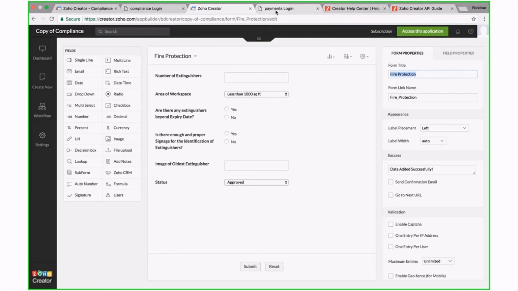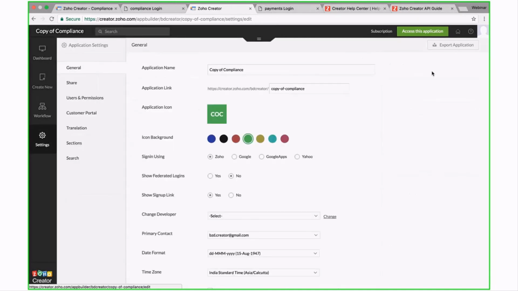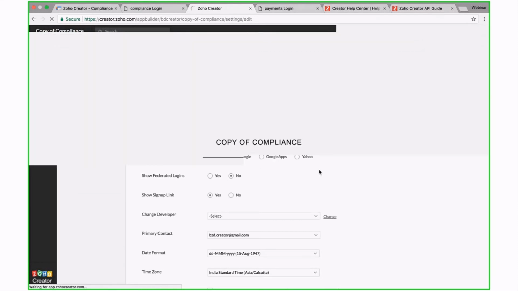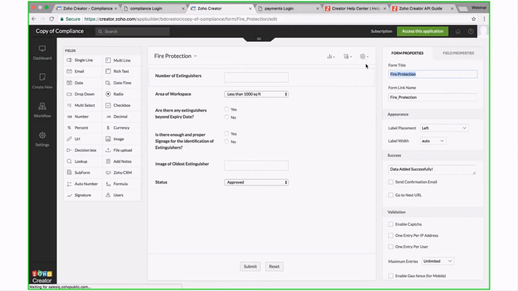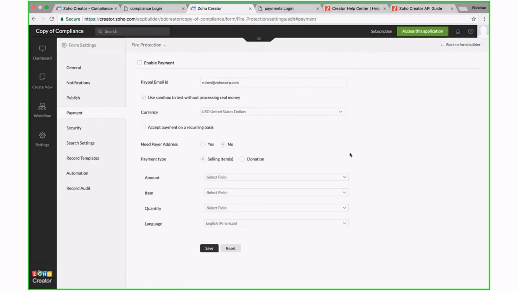But if you go back to the form, this is our form, and let's say you want to integrate a particular payment gateway with this. We have the option by default of integrating with PayPal. So if you want to create a payment gateway, one easy way of doing that is by doing this.